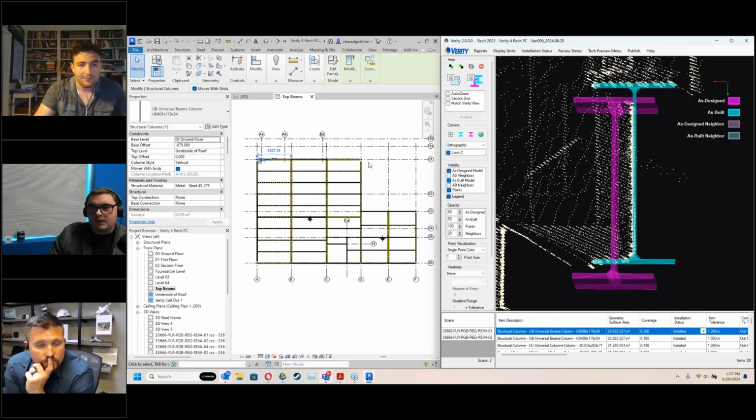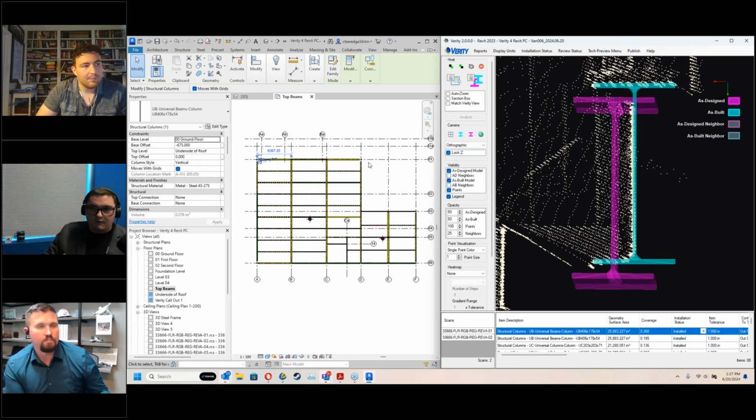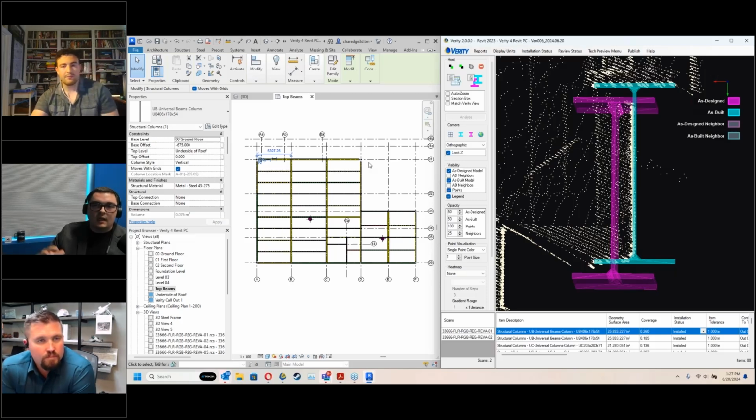Yeah, there we go. So this is a really cool process. What Verity is actually doing, just to reiterate a little bit of the process and catch anyone up that may have missed some of the beginning portions, is that Verity is a tool that is analyzing scan data and comparing it to your Revit model. This can be done in multiple instances in multiple places. You go out and do an as-built model at the end of a project, you can compare it to what you designed and how well the installation and the design are actually comparing.